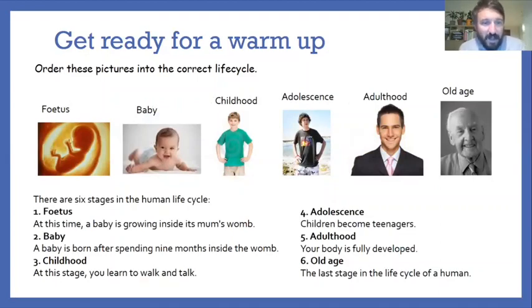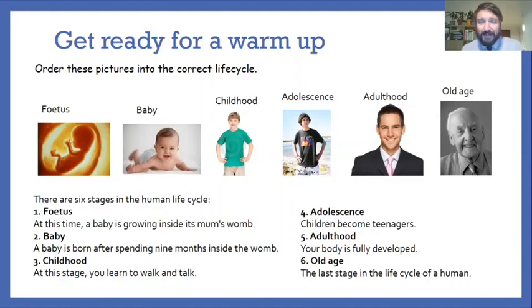At this time, a baby is grown inside the mum's womb. Then we have number 2. Hopefully you got this right. A baby is born after spending 9 months inside the womb. After that, we move to childhood. At this stage, you learn to walk and talk. Then we move into adolescence.